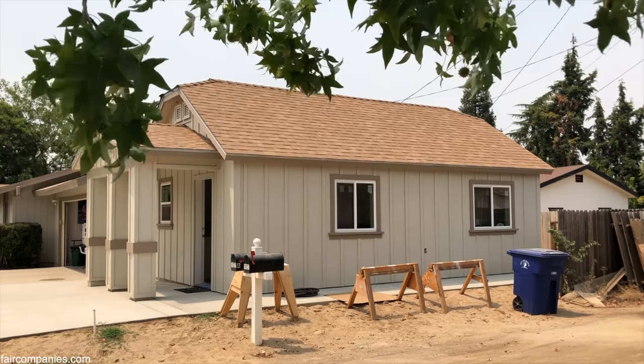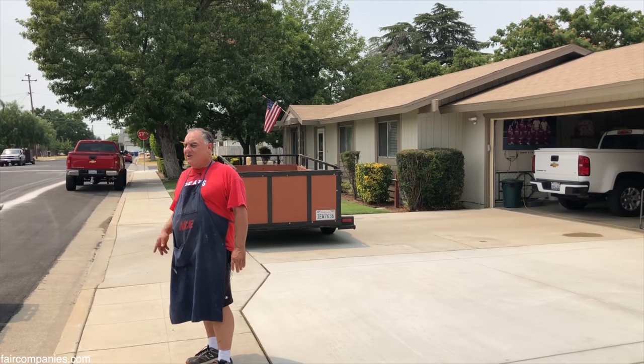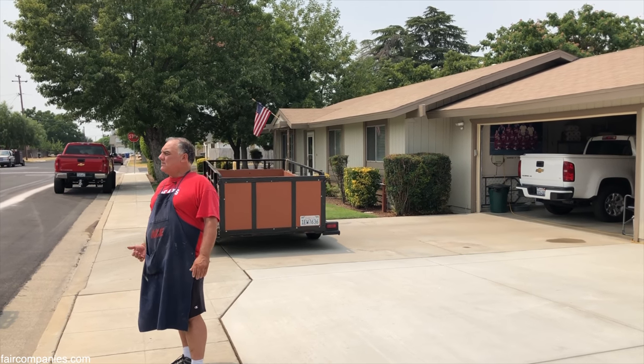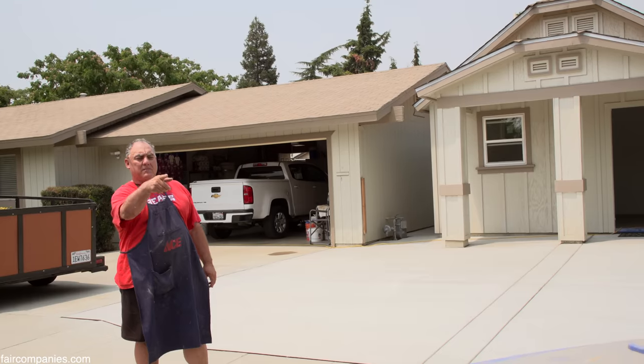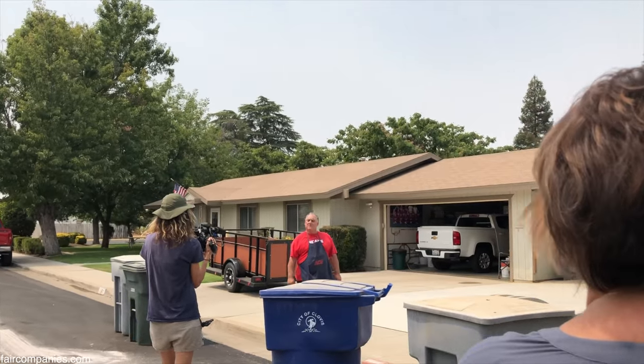Yeah. I was going to put a garage here, a covered garage for an RV. And then when I went down to the city, a friend of mine who works there said something to me about the program. So then I went home and I got thinking about it. I thought, you know, that's a better idea than what I had. So then I met Maria and she got me started on the permits, and away we go. So then your costs are?